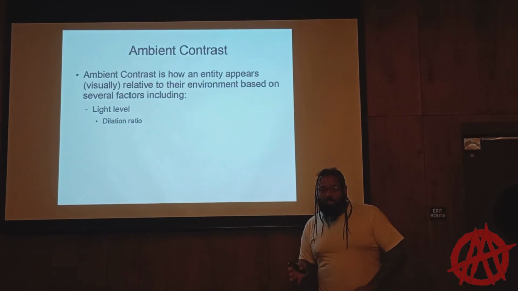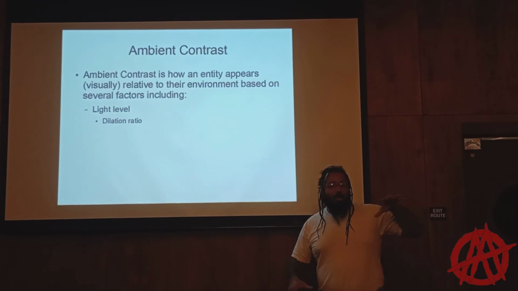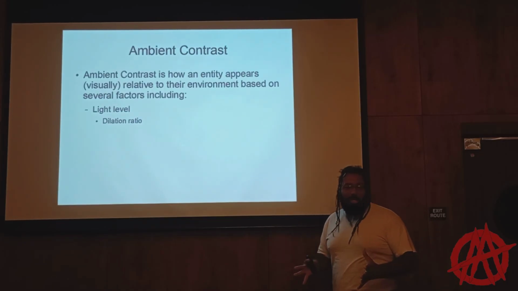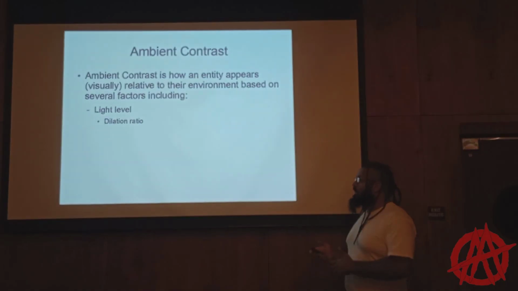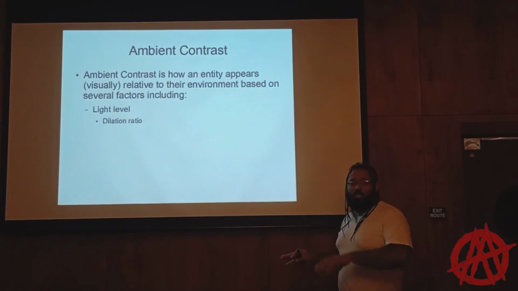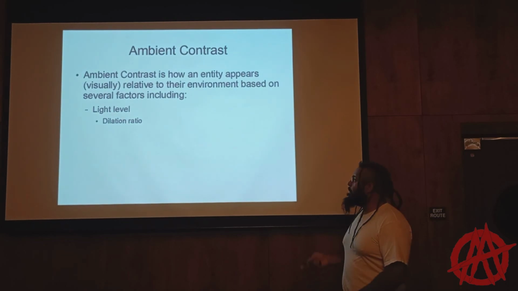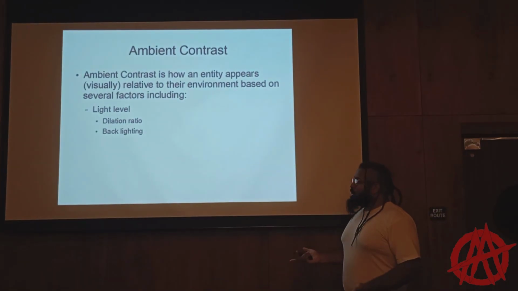They can see you just as well as you can see them, right? But again, if you're in the shadows and they're in the light, or you're in less light than they are, they're going to have a harder time seeing you. So just be aware that it's more important to be in a darker setting than your opponent than it is to just be in the dark. If that makes sense. And of course, backlighting, right?